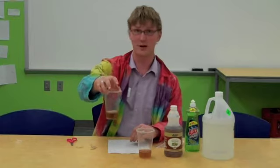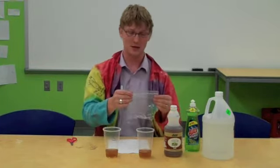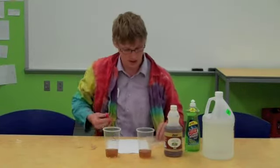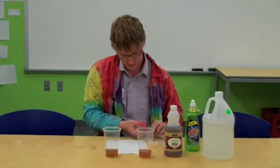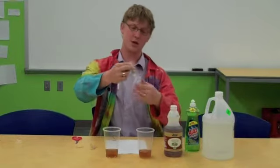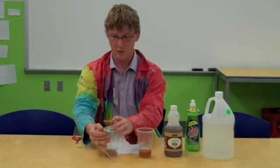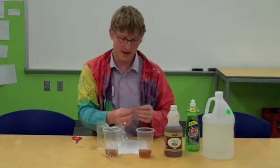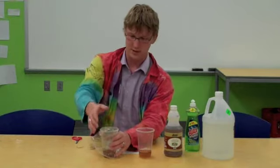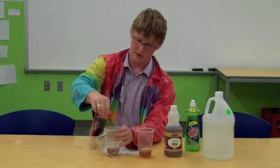The second trap uses apple cider vinegar to attract fruit flies, but this time it's going to use a plastic bag to trap them. What you do with your plastic bag is you take it and you cut it along the side. Then you're going to wrap it over the top and rubber band it on. The rubber band doesn't have to be super tight, but at least tight enough for the fruit flies to not be able to escape. Then just take your scissors and poke some holes into it.